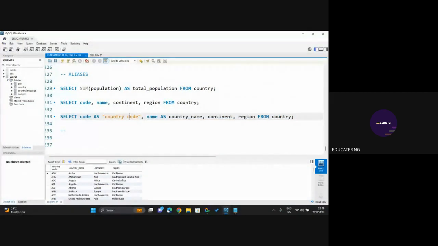If by dash you mean this, then that would not work because this symbol here is the same thing as minus in MySQL. So instead of this symbol, you'd rather use an underscore. In this case, MySQL is trying to read it like saying country minus name instead of country name. So that's the reason why we don't use dash. Rather, we use underscore. Any other questions from here?